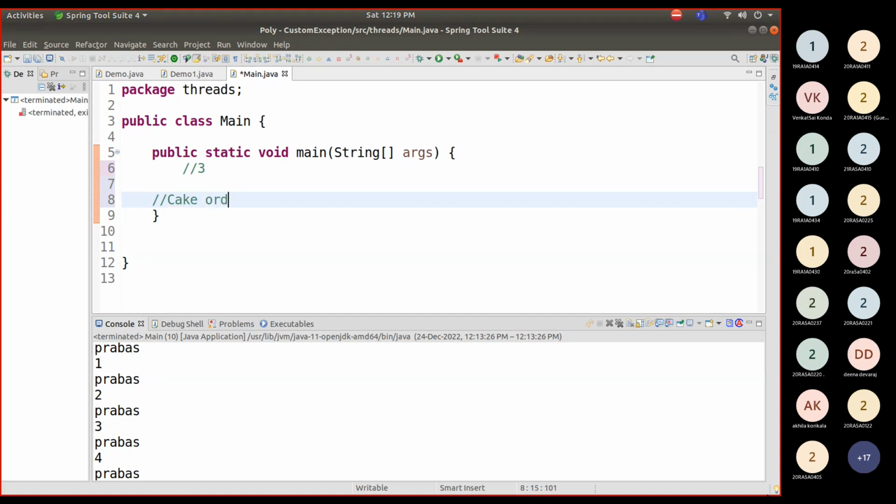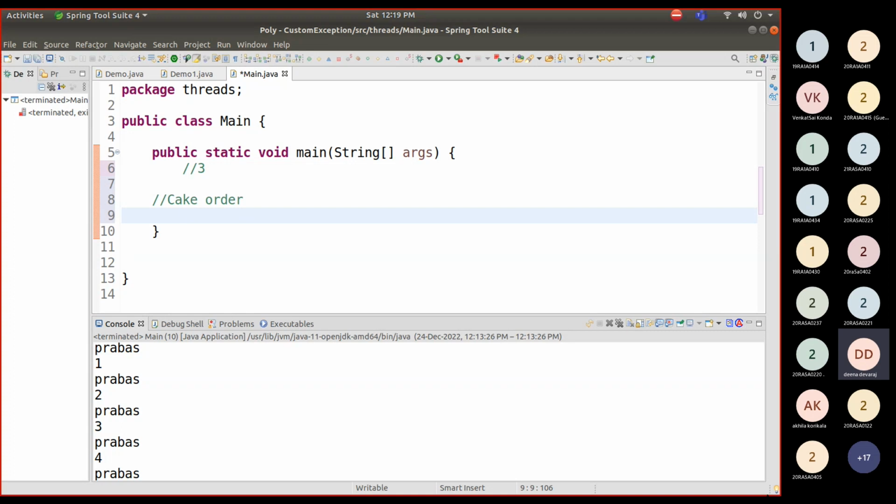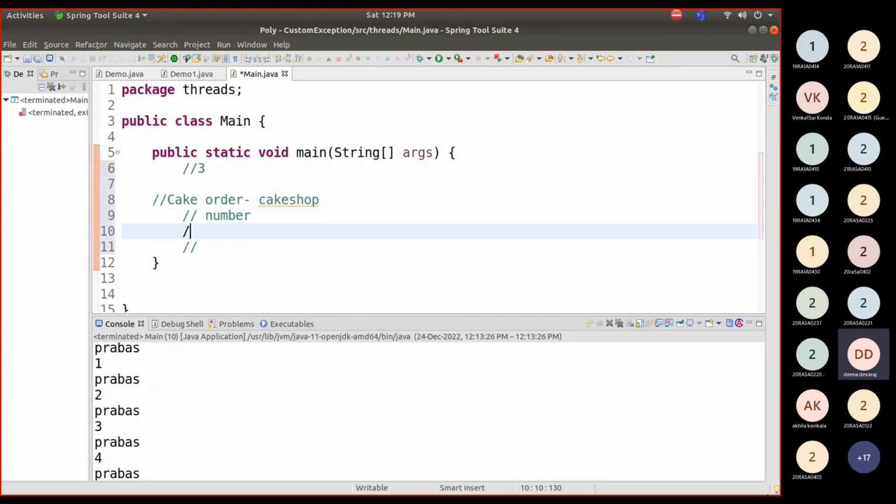So what is this cake order actually doing? Where do you give this order? You are giving it in some bakery or cake shop, right? Now when you go and give this order, maybe a picture cake or whatever cake, the moment you give the order, the shop owner will ask your number, and he will ask you to pay some advance, right? Advance.